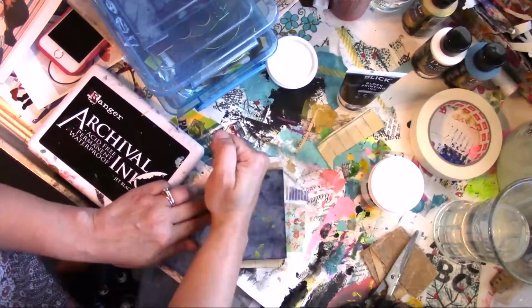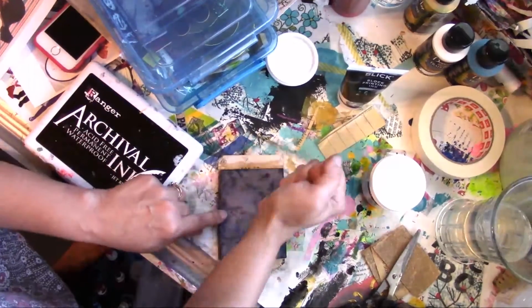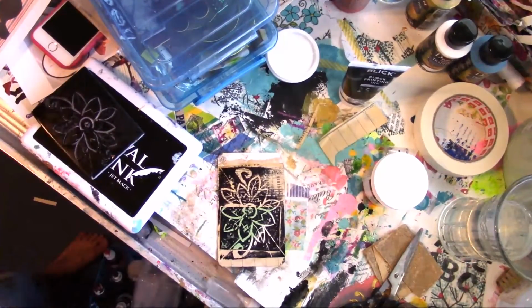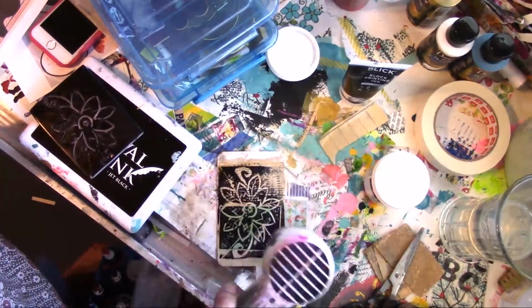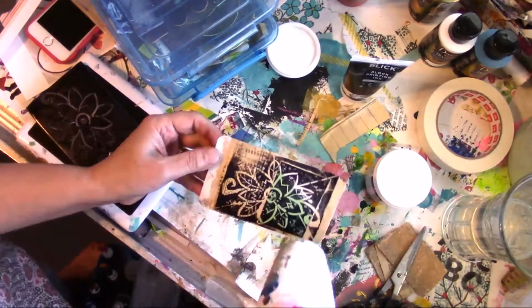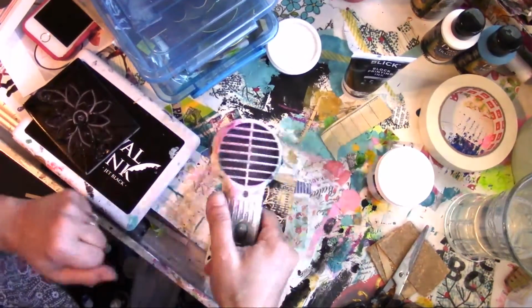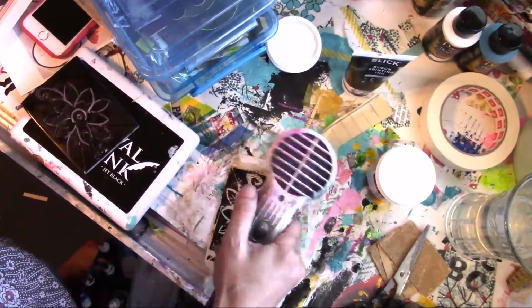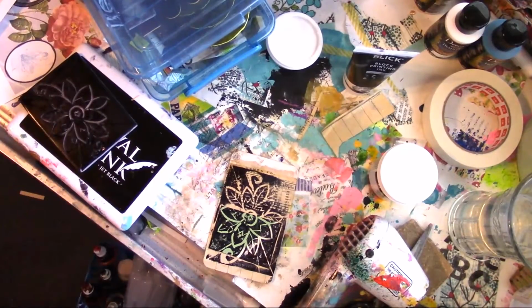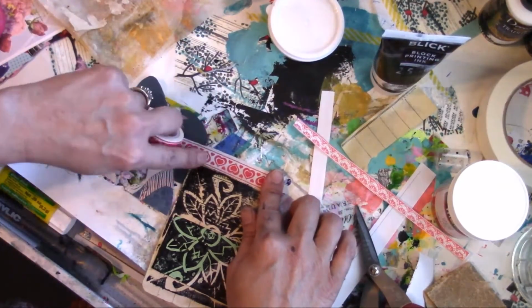And I'm trying to make sure I get a good stamp from this. And it worked out really well. And I was beginning to get impatient, so I did take out my heat gun to speed up the process. And now I'm placing down some washi tape.